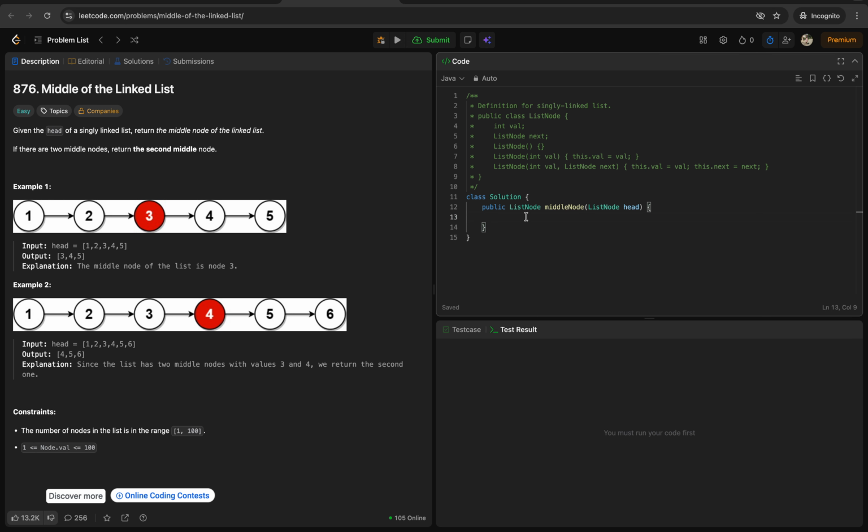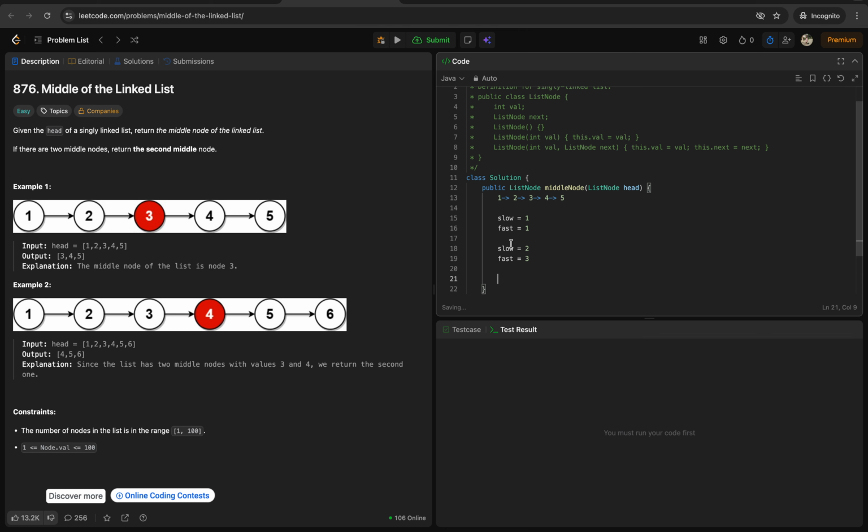So what I'm saying is, let's say this is the linked list 1, 2, 3, 4 and 5. We'll take 2 pointers, one is the slow pointer, the second is the fast pointer, both initially pointing at 1. Now the slow pointer moves only 1 step and the fast pointer moves 2 steps. So in the first iteration, slow will reach 2 and fast will reach 3.